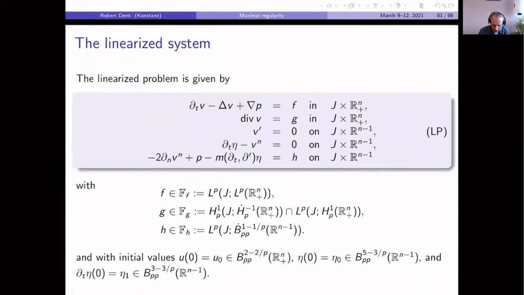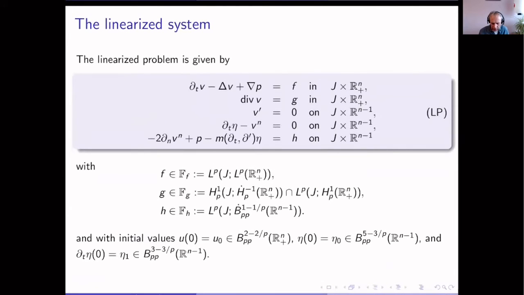Okay. So I now have the linearized problem. The only difference to the slide before is that I have replaced the right-hand side by some fixed functions, and I have chosen the appropriate function spaces. For instance, of course, here we have L^p. I consider only L^p theory. For the right-hand side of the divergence, I also have a classical space, H^1_p in x, L^p in time. And we have additionally this space here, and for the first H, I have this space. So these are the spaces. And as in the Stefan problem, thinking of the Newton polygon approach, these spaces define the right-hand side. And now I have to check if I can define a Lopatinskii matrix such that I get an isomorphism to appropriate spaces.